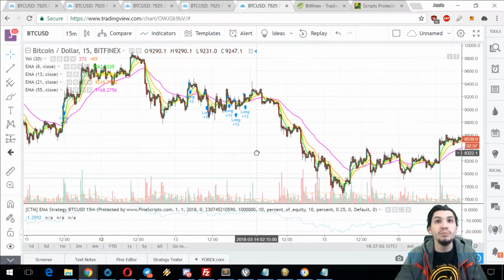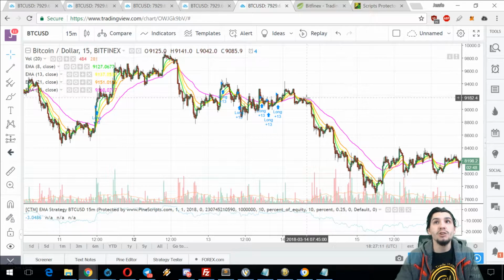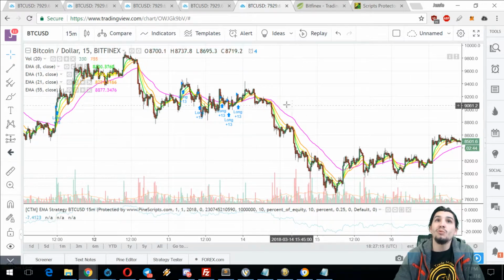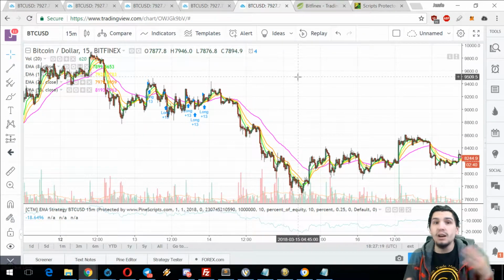And you're still going to have to be diligent and watch your trades, because it may not give you an exit signal when you should exit. In a case like this, I mean, we dropped from 9,000 down to 7,700, right? It would have been really nice to exit here and then just buy again back at the bottom. But again, the trading algorithm doesn't know this, so it still requires some human intervention from time to time.